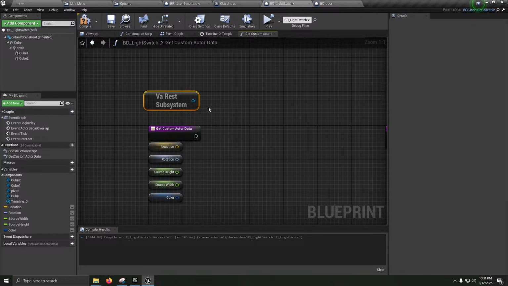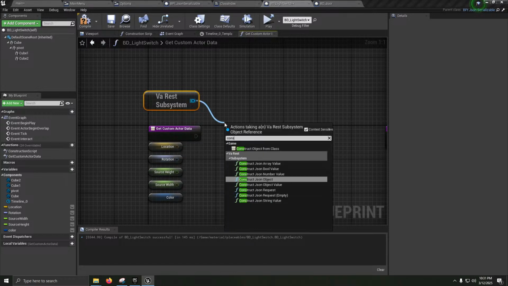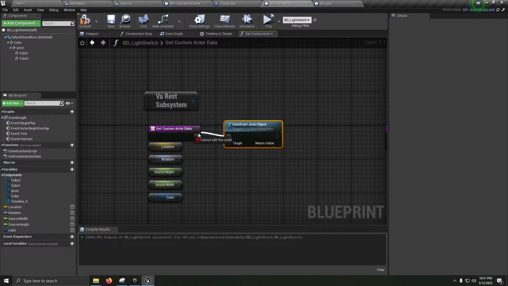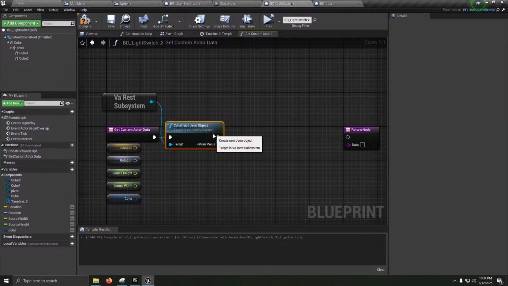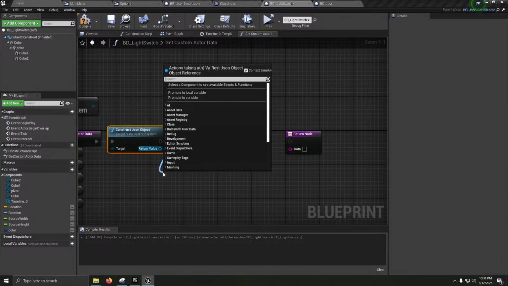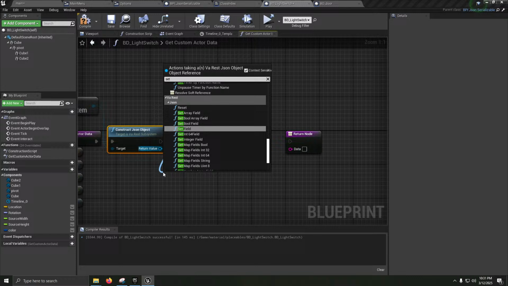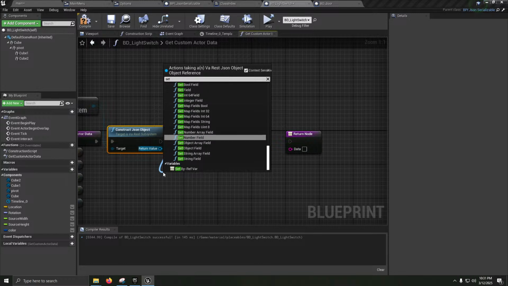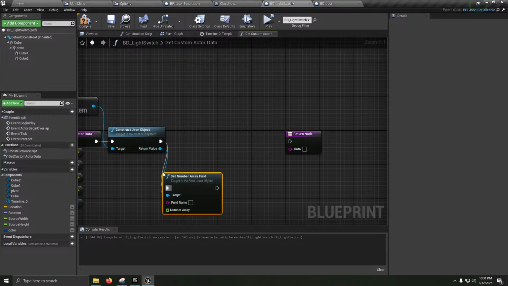System, object, set. See, vector would be a float. So a number array field.